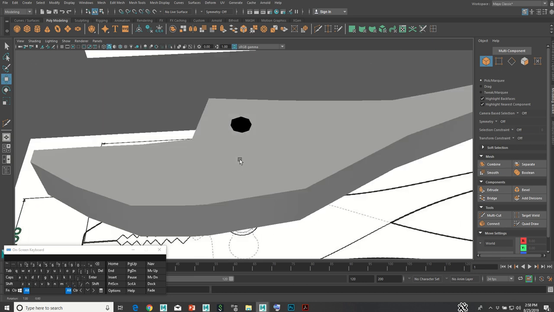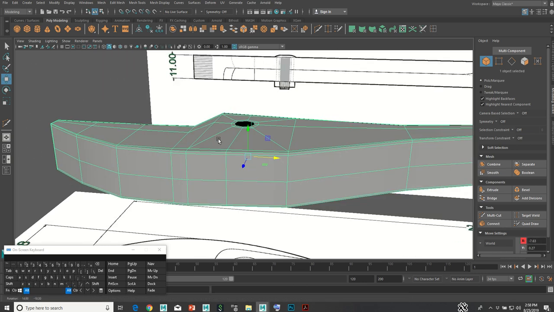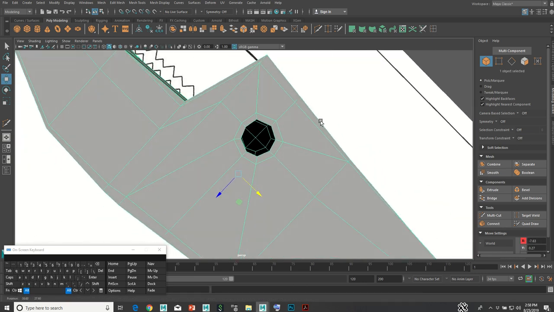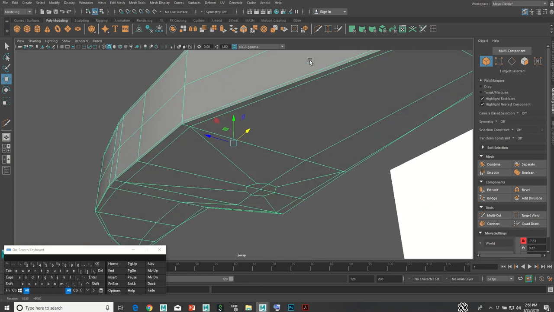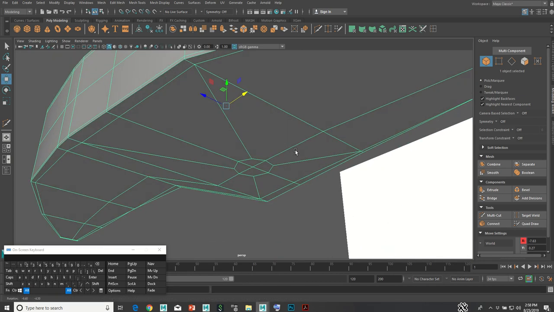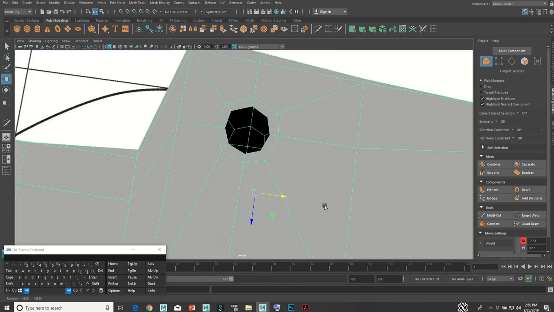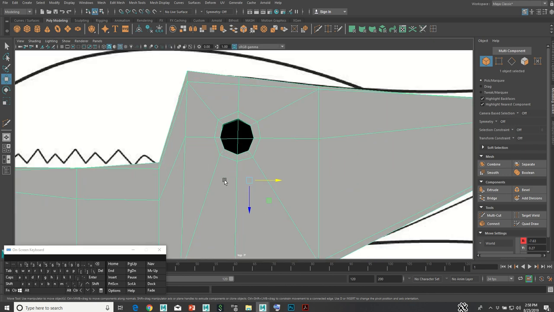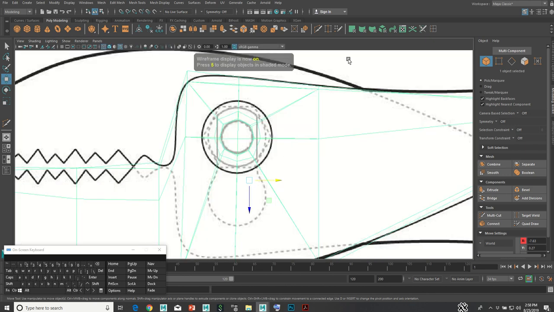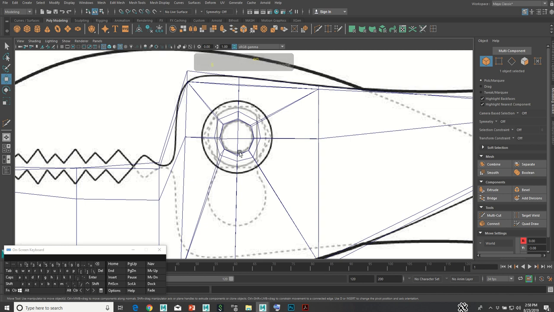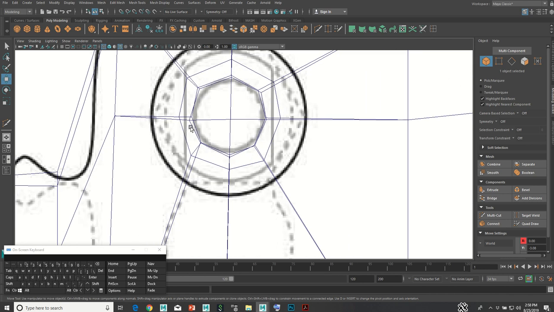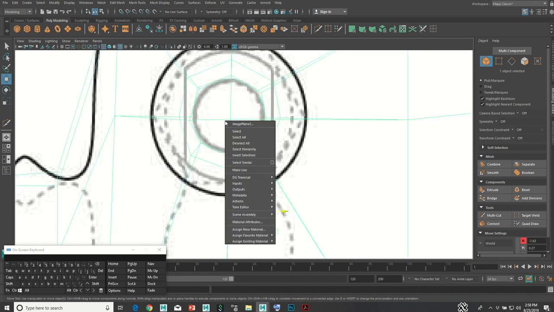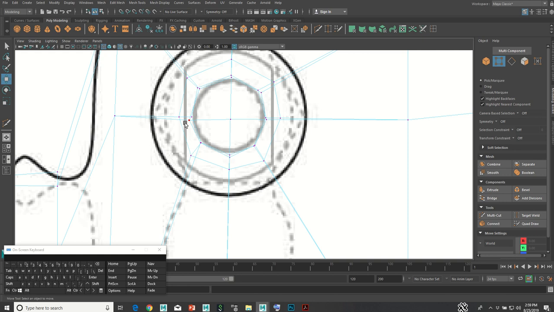I just did exactly the same cut using the multi-cut tool at the bottom of my piece, and I made sure that they are exactly or as close as possible. Let me try to fix the ones at the bottom to match them with the top ones the best I can.